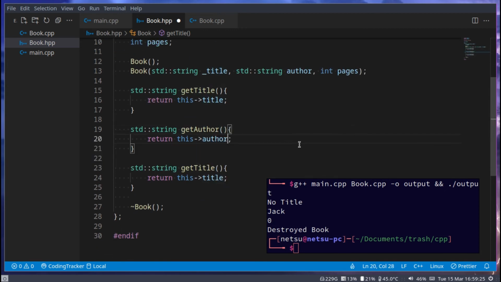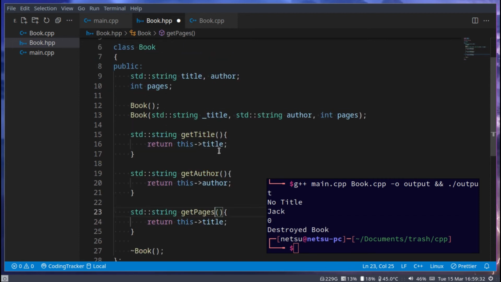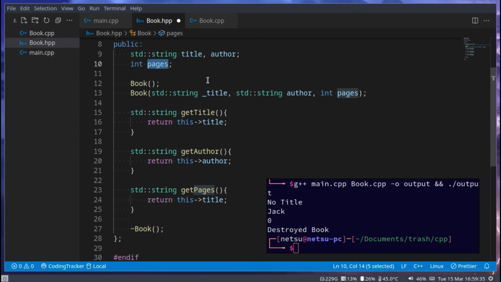which will return the author, and then get pages. And just so we are clear, let's say these pages are just numbered by the amount of pages, like the amount of paper in the book. It's not the front and the back, it's just the paper, meaning we have to calculate the front and the back. So what we can do, now that we have this getter, is we can say pages times 2, because that will get the front and back. Whilst this pages here just get the amount of papers, just as an example. So this getter can get the data for us and structure it in the way we'd want it.